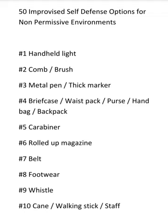Number three: a metal pen. Most people are thinking, why not a tactical pen? It's made for self-defense. If you can get it in that environment, go for it. But there are a lot of places that tactical pens are not allowed — they look too tactical, too dangerous. So if you can get a more low-key metal pen, that's good. There are all kinds of stout, strong metal pens that can be used for self-defense. That also includes markers — some really stout markers that, if you jam one in someone's eye or throat, it's going to jack you up.